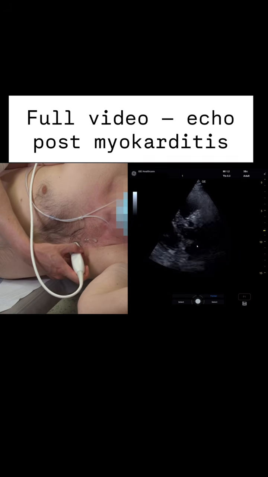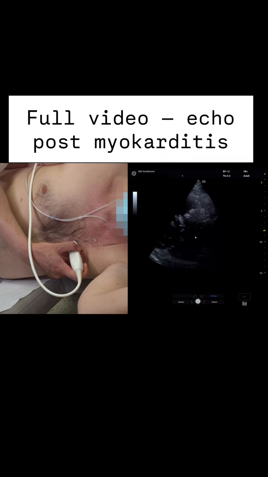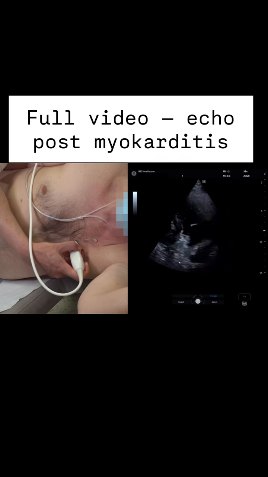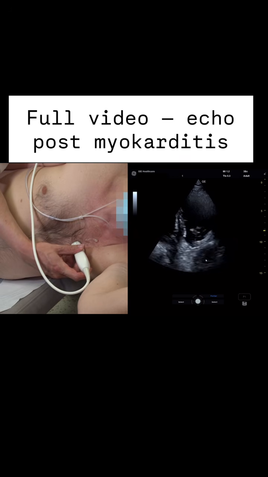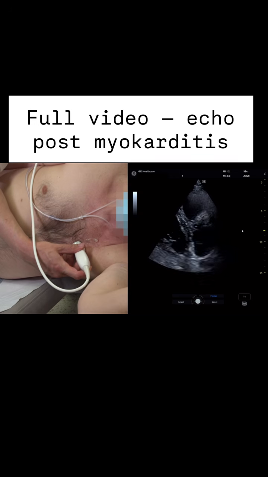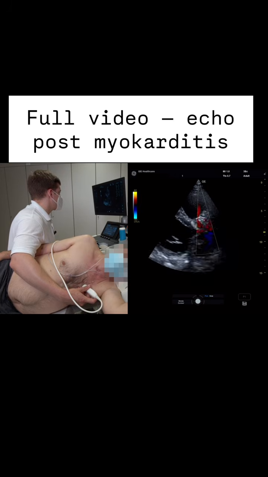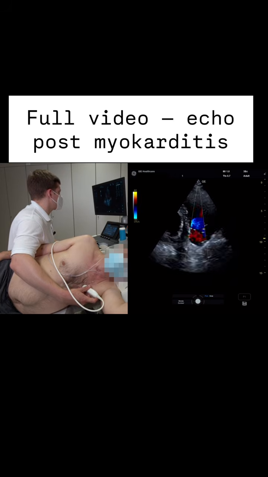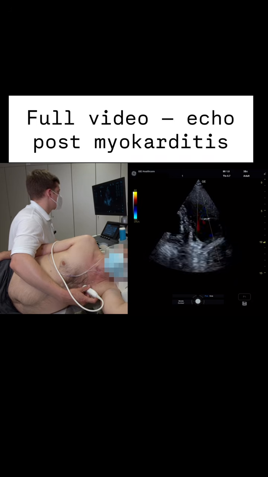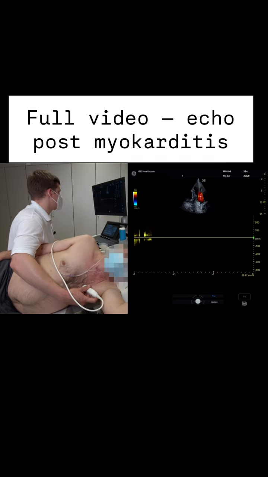Tilting the transducer downwards, we see the right ventricle, the right atrium. The entering of the coronary sinus and the inferior vena cava also sometimes can be visualized. But in this case, we see that there is the anterior and the posterior tricuspid valve leaflet. We also include color Doppler. We see a TR, it's probably degree 1 of tricuspid regurgitation, so it's not significant. And we can try to also adjust and implement the continuous wave Doppler. We do get a signal, it's not optimal, but this is just a tip.